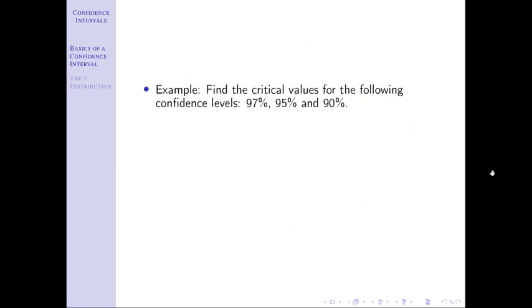So, a little example: find the critical values for the following confidence levels. How we are going to work these problems is that we are going to say my confidence level is 1 minus alpha. Again, we're not going to do confidence levels really, so ignore that wording. We could just rewrite this as for the following significance levels, 3%, 5%, 10%. So for this first one, I have a significance level of 3%.